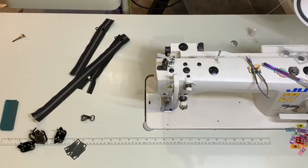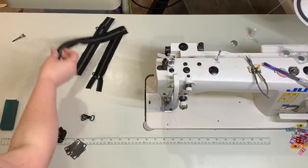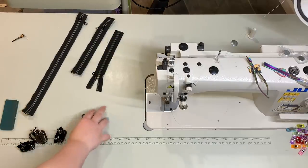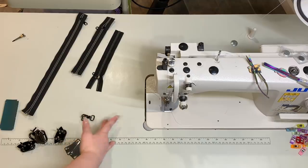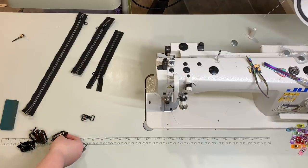Okay, so what's really nice about this bag is it has very minimal hardware use. So all I've got here are two 9-inch zippers, one 14-inch zipper, a half-inch D-ring, half-inch swivel clip, and then I've got these triangle anchors instead of using 1-inch square rings, and then I just need one more zipper for the lining pocket, and ready to go.